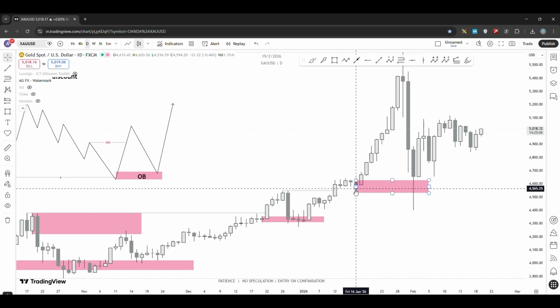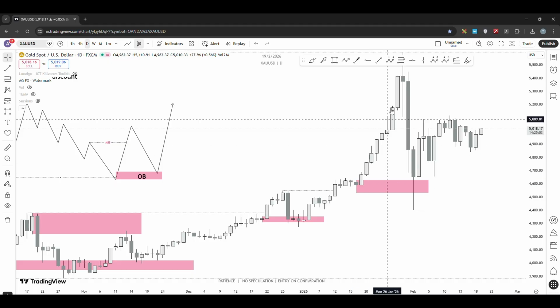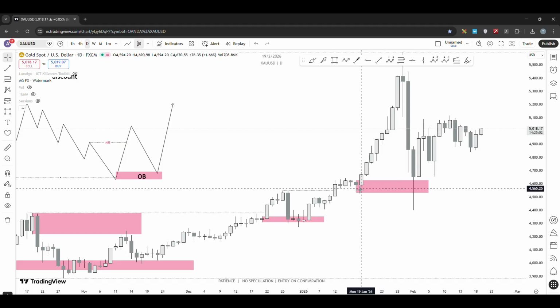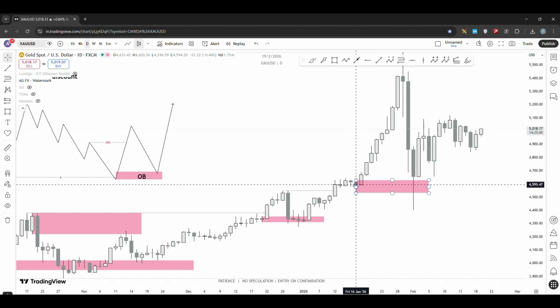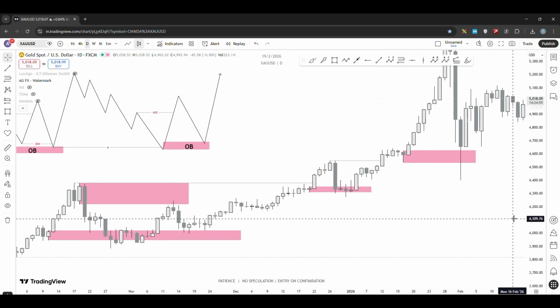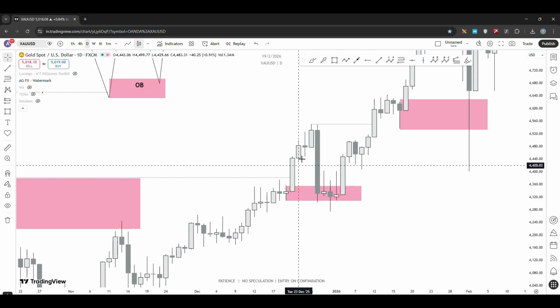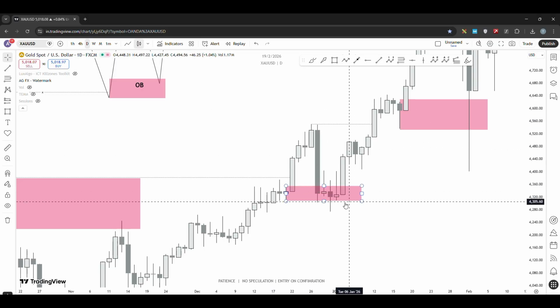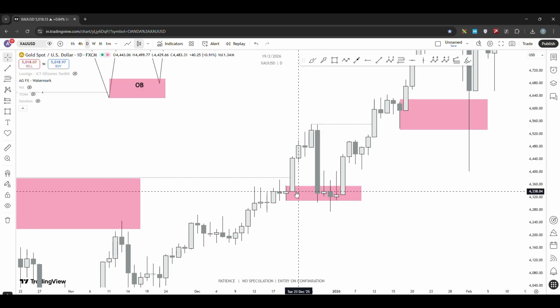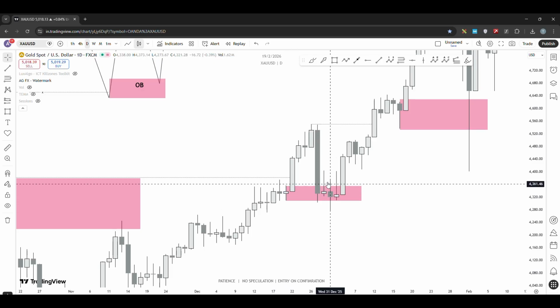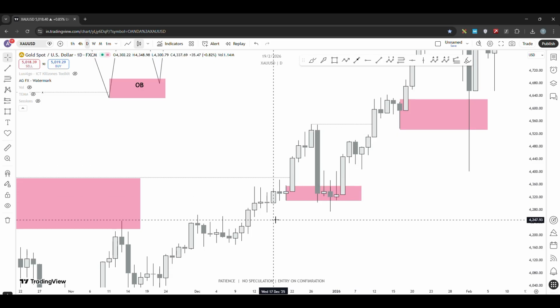Why? Because this is the highest selling candle before market pushed to the upside, and this is why this is our order block candle. But once again, there are some more rules to follow that we'll be talking about next. Here you can see this is a green candle, and after that market pushed higher, so this becomes our order block candle. Once market comes down, taps into this order block, from here we'll be looking for buying opportunities, right?